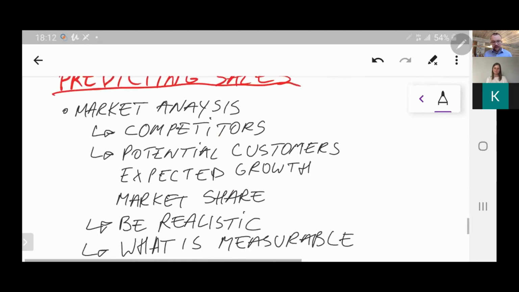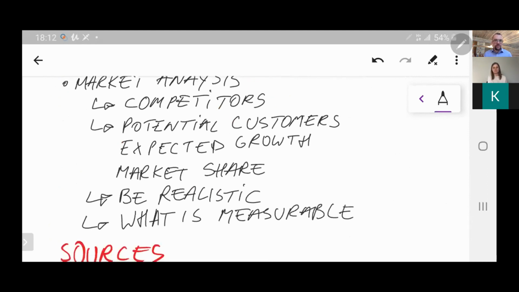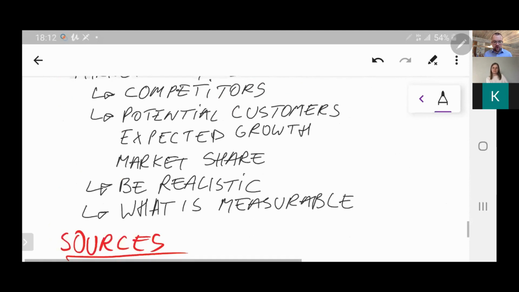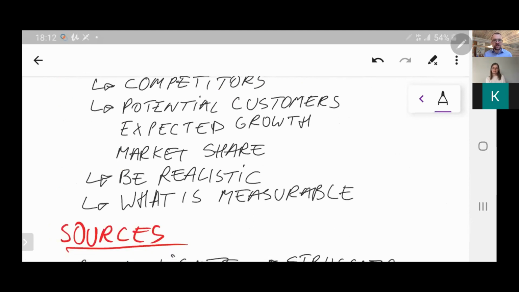Predicting sales is always difficult if you have nothing. So start with competition, number of potential customers, expected growth, and market share. And Kalev's idea was to try to figure out in which markets you can get 30% of market share, because having 1% of the global market, which is measured in trillions, doesn't really help you.